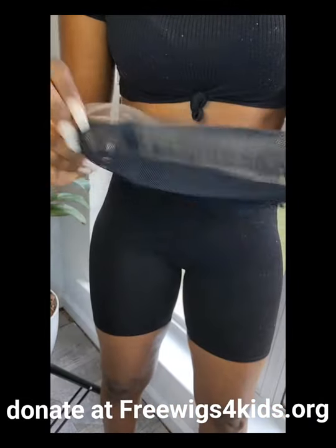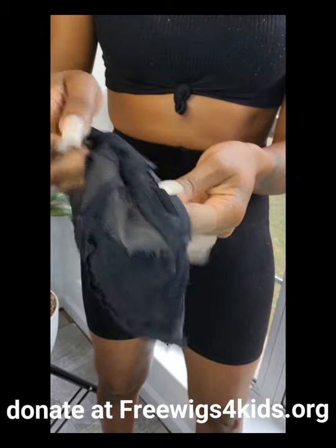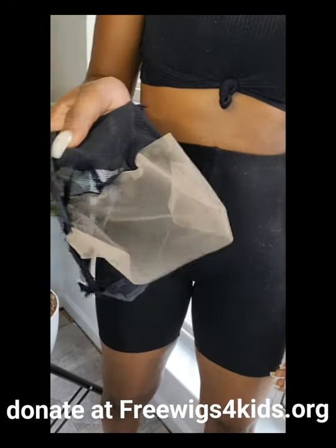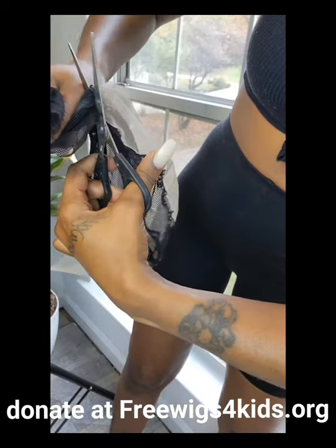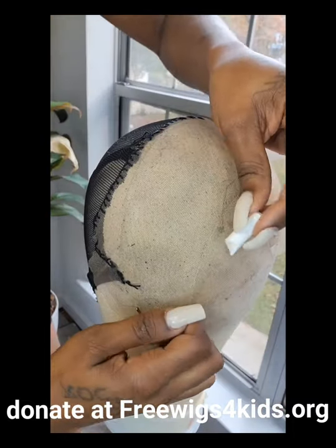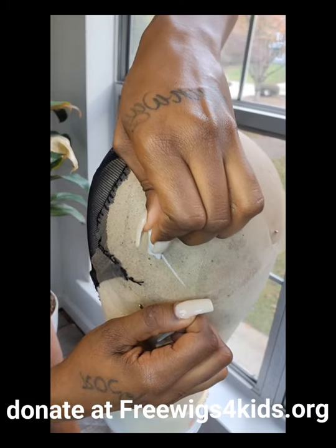Now once you've sewn your lace onto the cap, you see the black part up underneath the lace? Trace the thread and just go ahead and cut that black piece off, just like I'm doing. Once you've done that, now you can see straight through the lace and you can see the cork head.